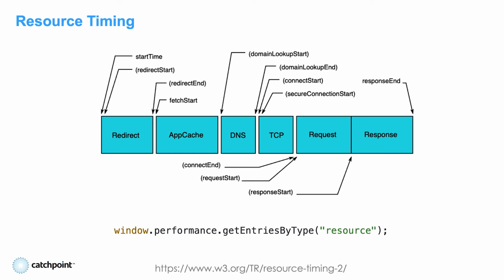But it's awesome because now you actually get to see when the browser scheduled a request, how long did it take the server to respond? Did I have a slow DNS or TCP setup time and things like that? Or how much time did it spend, app cache is less important these days, but how much time did it spend doing service worker processing for the request before it went out? And so we could build full waterfalls, if you would, from the actual end user experience in the browser.